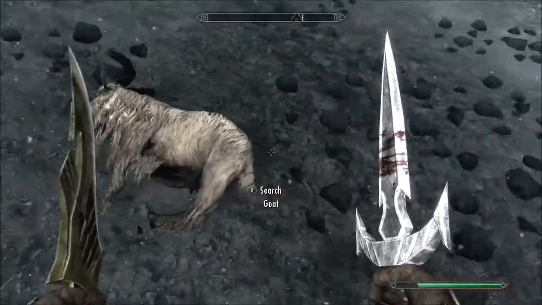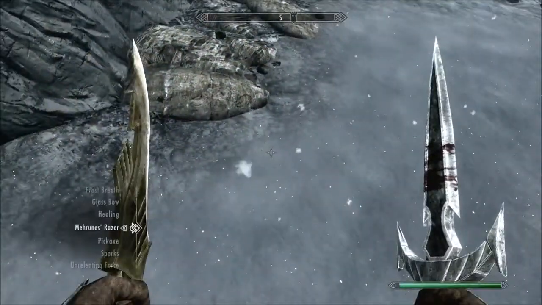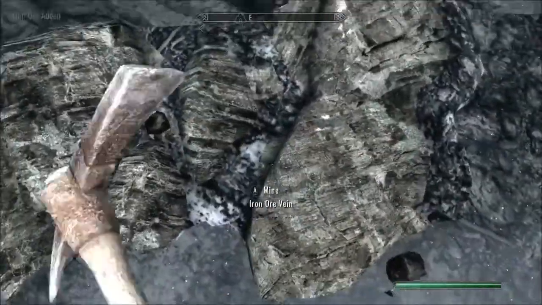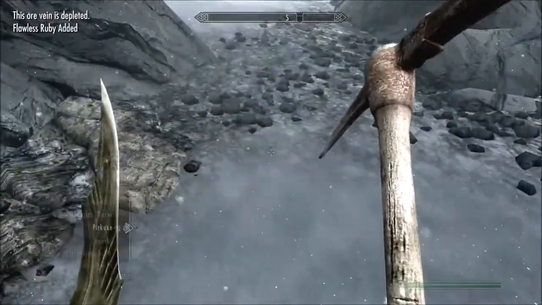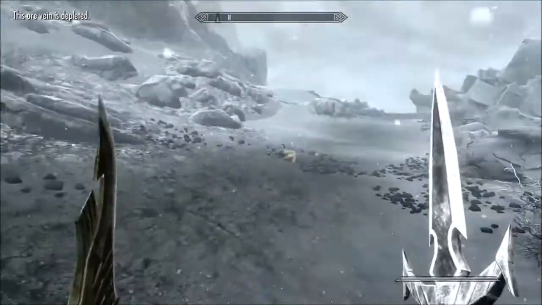Will it? It still is. I can't believe how good it's going. Also, iron? Yes, another iron vein. Even if we don't find the mine, our luck is incredible right now. I found lots of goat horns. I found lots of ore veins without even finding the mine that initially I was here for.